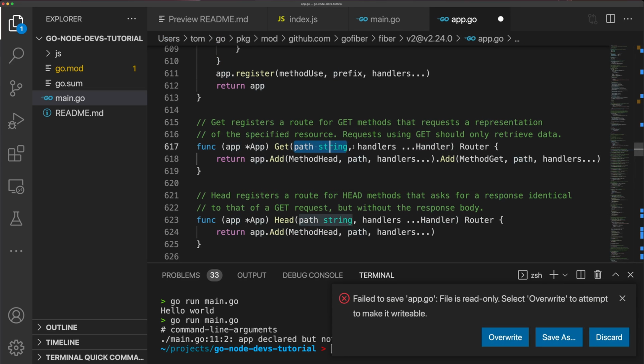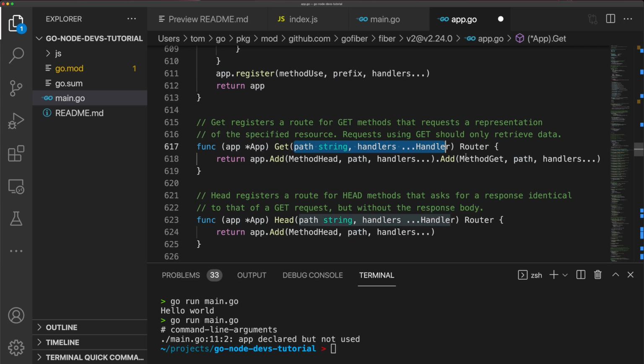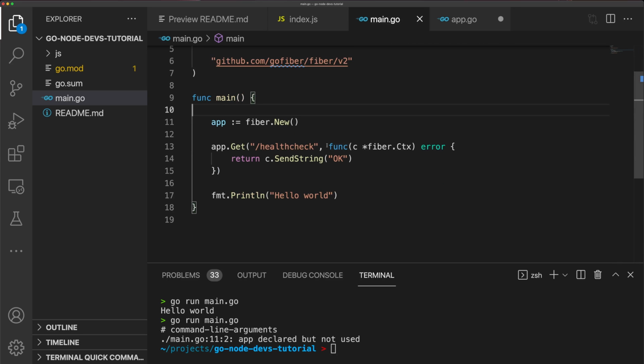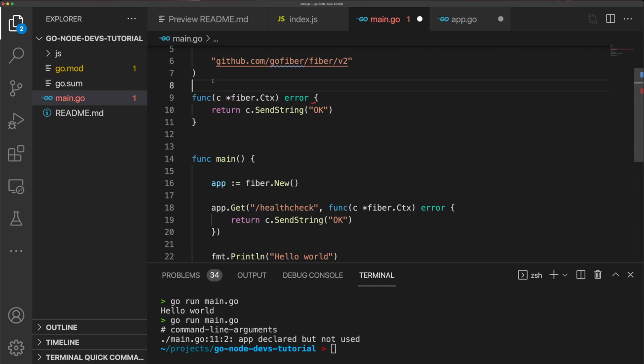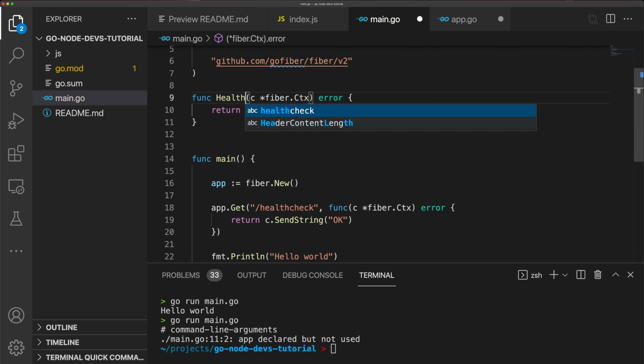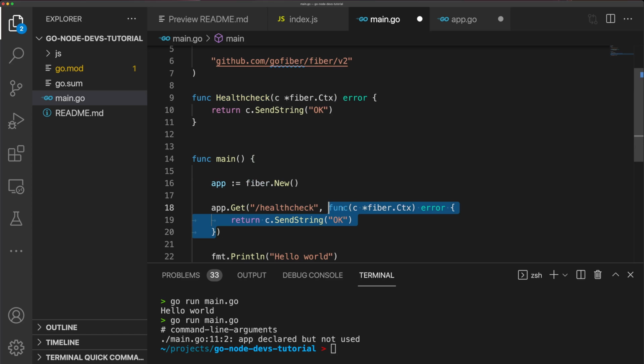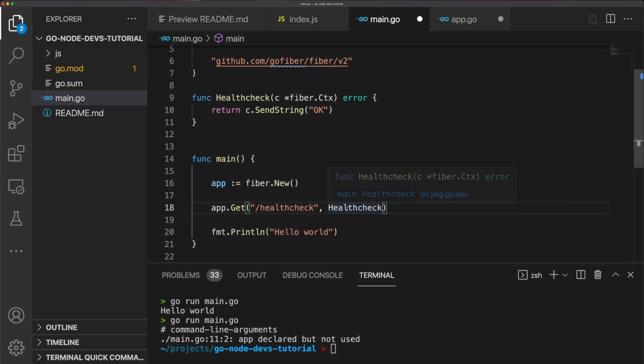So you can see here we have some arguments that are going to go into the function, and then we have whatever the function is going to return. And then of course we have the function body. So the next thing is this func, and you can see that this is an anonymous function. We haven't actually named this function. We can come up here and we can name this function. So we'll say func healthCheck. And now we can pass that function into the second argument of our get, and this works.